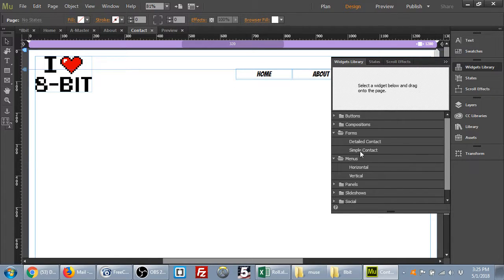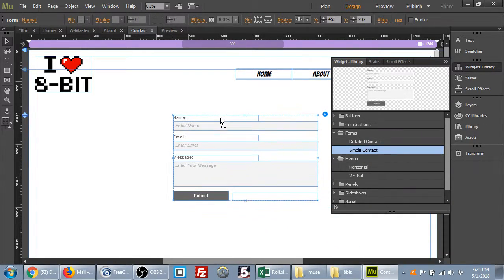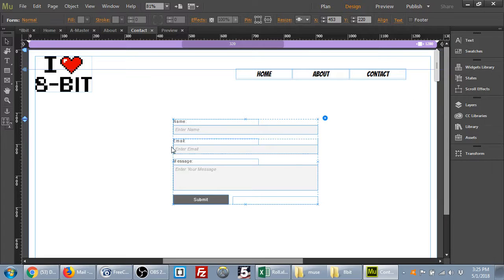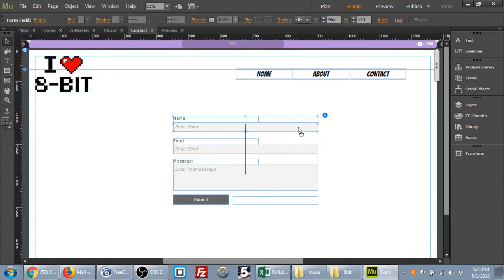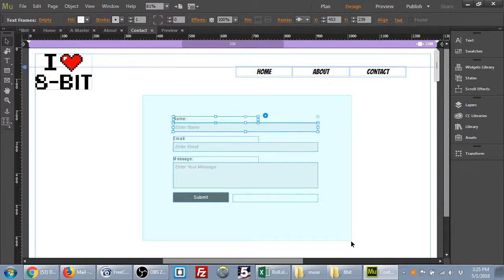So you've got forms, simple contact, click and drag over. You have a contact form, okay? And of course, just like I've showed you before, you can get in here and mess with the colors and the font and all that stuff. But the one thing, if you took the intermediate class, we talked about CAPTCHAs, and we actually applied one. And this, I'm not gonna lie, kind of made me a little sick, it's just how easy Muse made it.